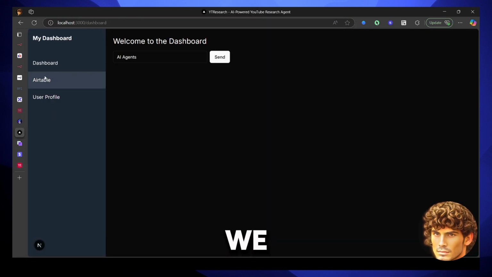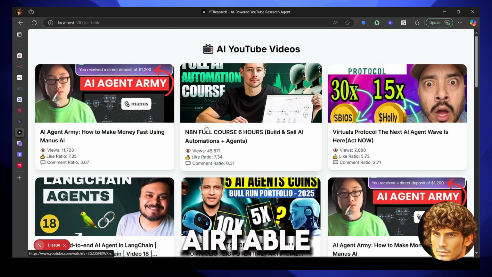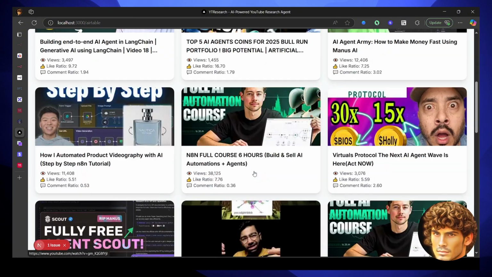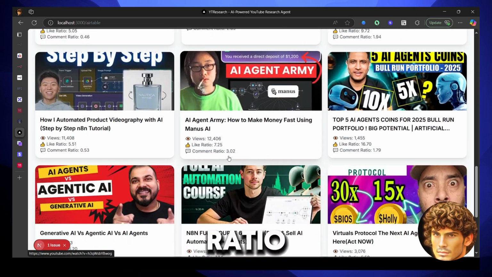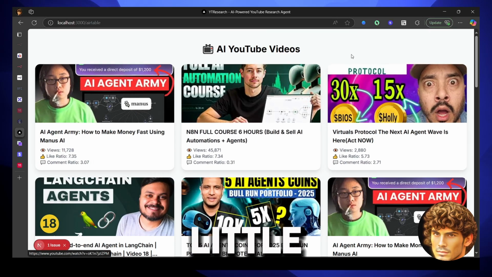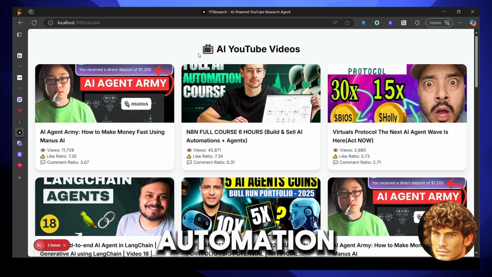And then we can click on Airtable to see our data. It's going to fetch all the information from Airtable. And now you can see it here. It gave us the best YouTube ideas and all the statistics, like the view ratio, and we can make our own little database and add more features such as filters and stuff. We can also sell this as a YouTube idea SaaS, and you can price it at $10 to $15 a month. And you can add more features such as a thumbnail maker, and you can make an entire YouTube automation SaaS from this.